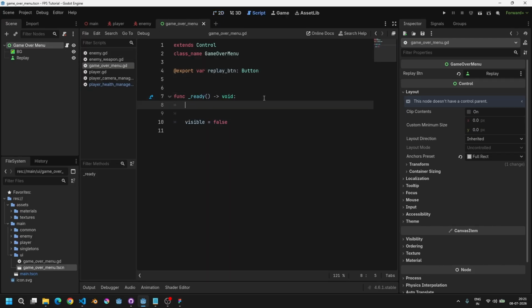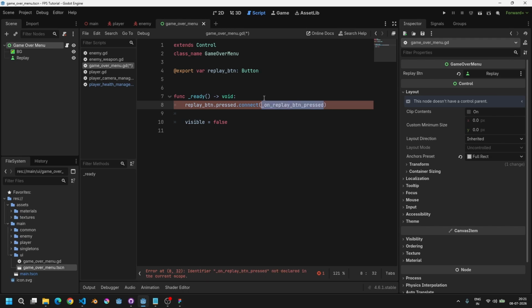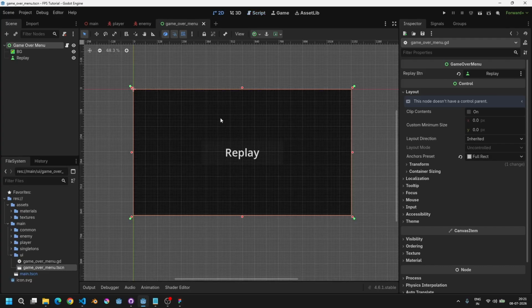Then let's connect the button's pressed signal to a function. Let's call this something like on replay button pressed, and we will do something over here shortly.